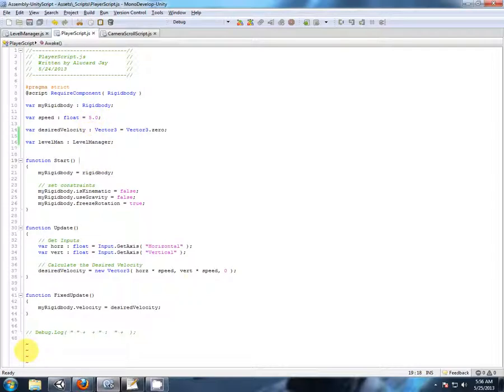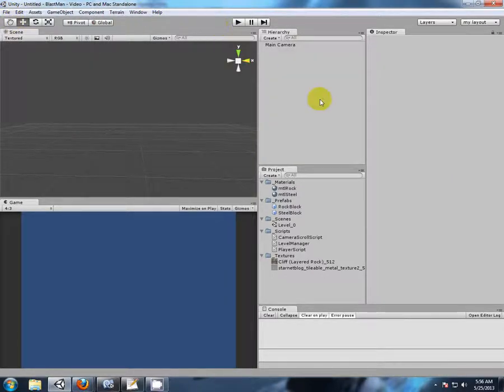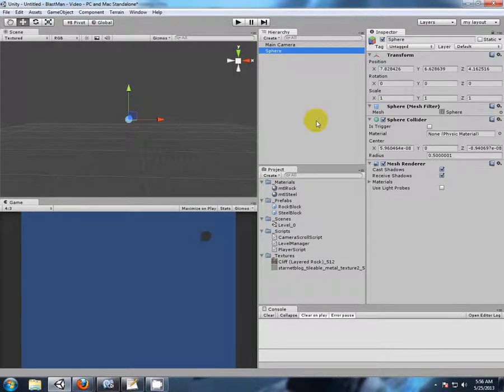So I guess we should create just a stand-in bomb object first of all. I like creating objects in an empty scene so that I don't confuse things. Game object, create other. We'll go with another boring sphere at the moment, and let's just call it bomb. Zero it out.